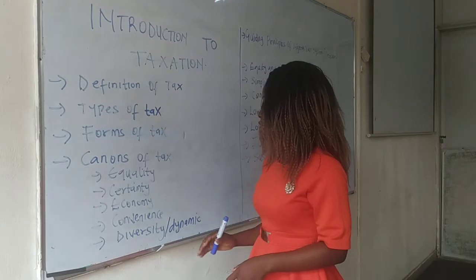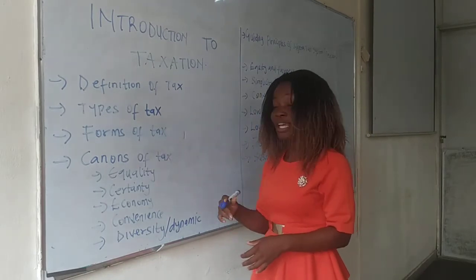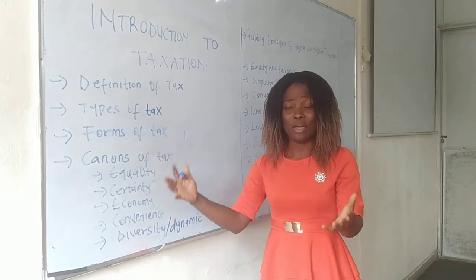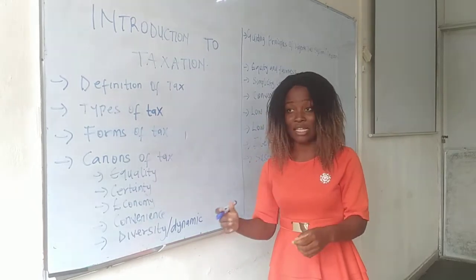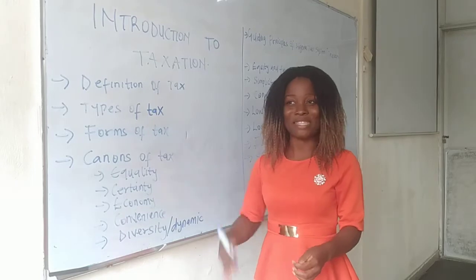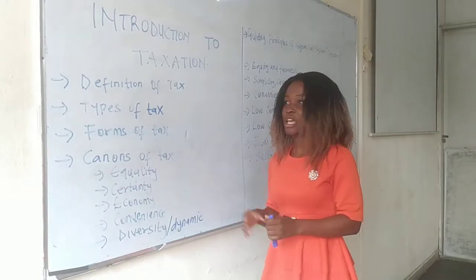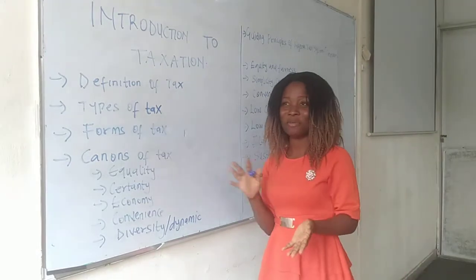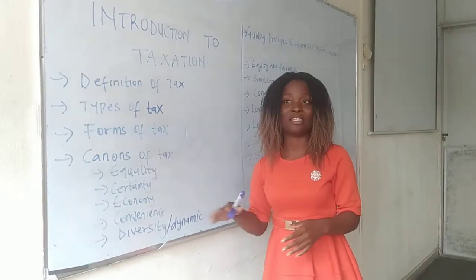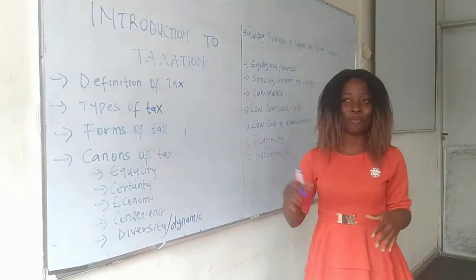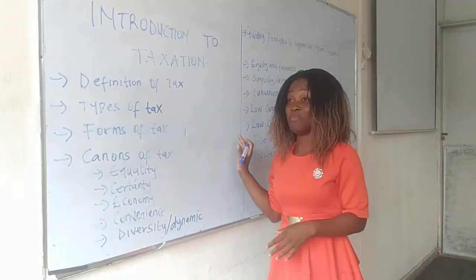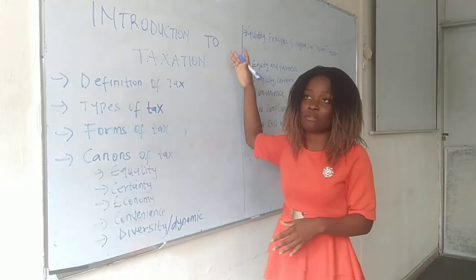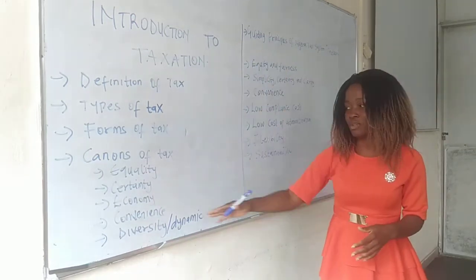Then economy means that the cost of collecting, of raising the tax, or the cost of generating the total amount of tax in the year should not be more than the amount spent in collecting it. So if, for instance, the expenses by the federal authorities in collecting tax and ensuring that people have paid their tax is maybe ₦1 million, and the total amount generated for the government in a year is maybe 10 billion, it means it is economical.